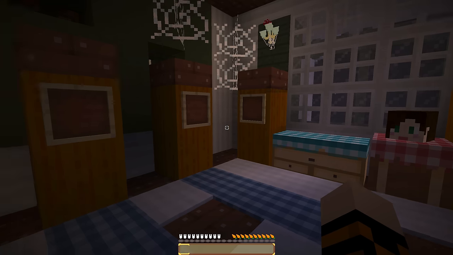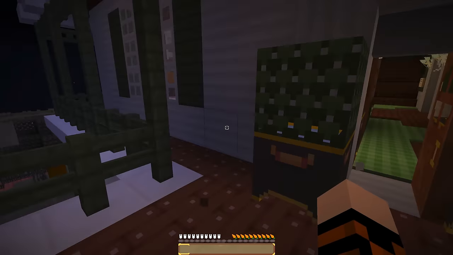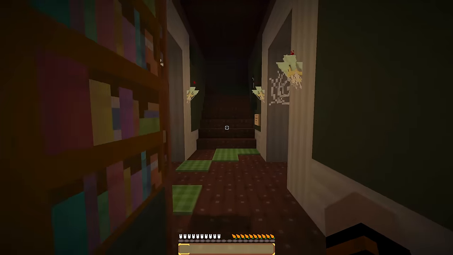Oh my gosh, I'm out on the balcony. Look at me through the window, Stacy. What? I was looking at you through this window here. Oh. Can you see right in here? Hi, Grace. Look how cool this is. I don't want to fall.